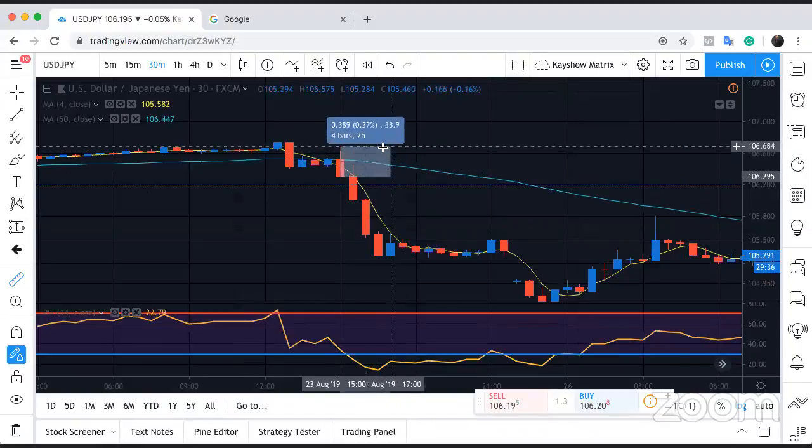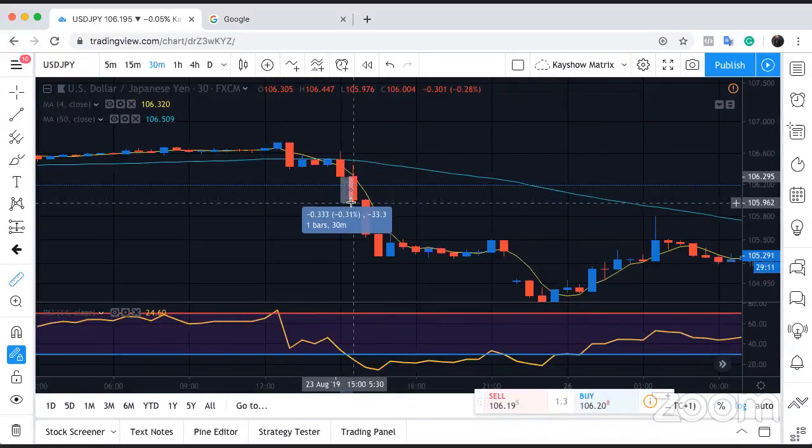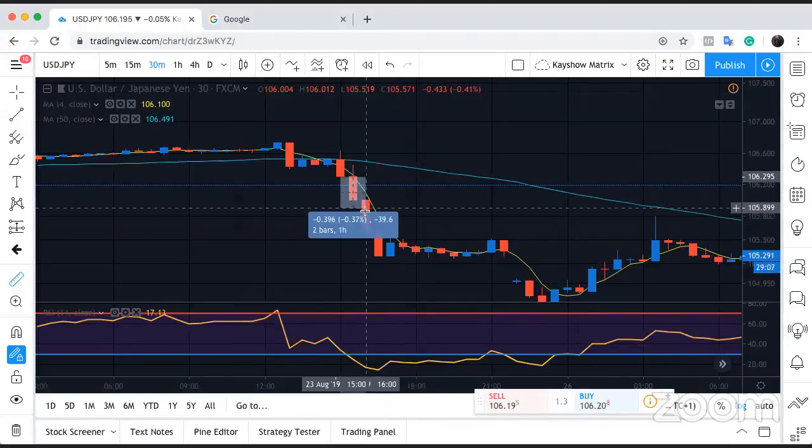So if I put this above the aqua line, you can see it's just around 27 pips. So I might round this up to 30 pips. Are we seeing that, guys? I can round this up to 30 pips. And since my stop loss is 30 pips, at least the minimum take profit I should take should be 30 pips too. And if I set my take profit to be 30 pips, boom, at this second candle here, I would have hit my take profit and I'm out of the trade.